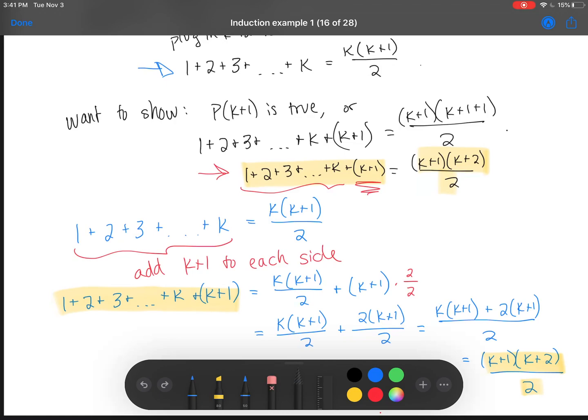Why that's powerful is because if the statement is true for a natural number k, and then it's true for k plus 1, then that means it's true for all natural numbers, or sorry, all natural numbers bigger than or equal to 1 in this case. Because basically every time we add 1 to our value of n, or our value of k, it keeps being true. And that's what's powerful about induction.